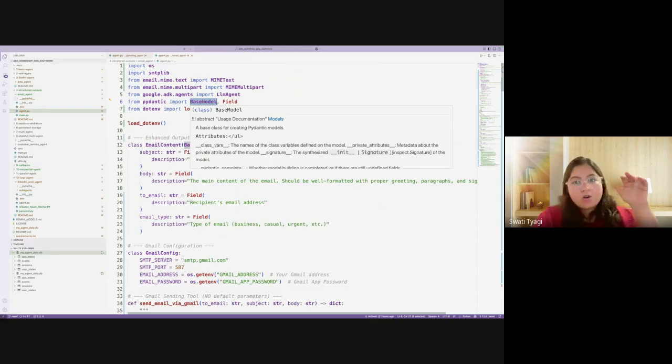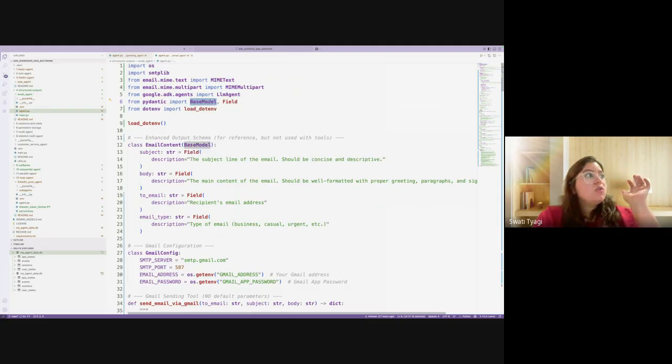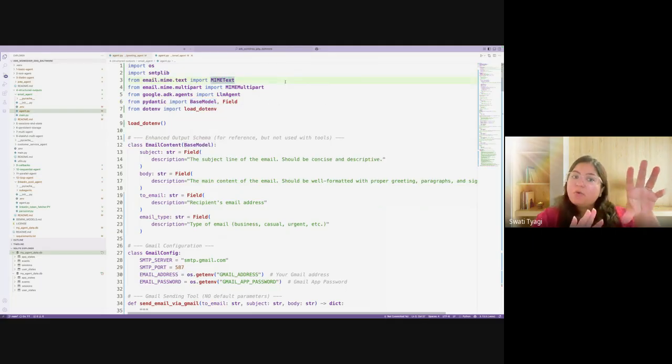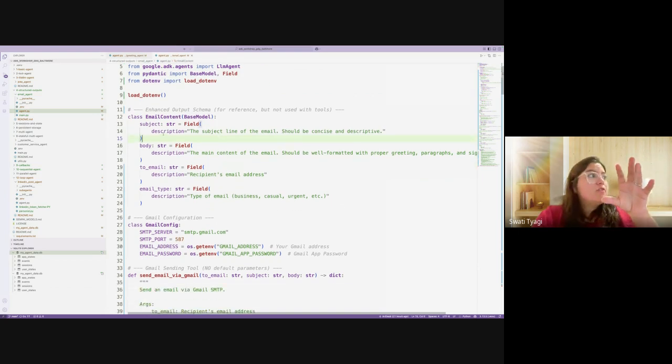It defines the output and input schema. Because LLMs are probabilistic in nature, you need to bind them to behave in a particular format. They give you the output in your desirable format, like string, float, or integer. For this email I want a particular format: a subject of string nature, a body, a to email, and the email type.